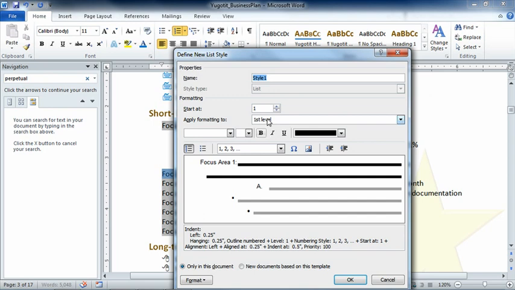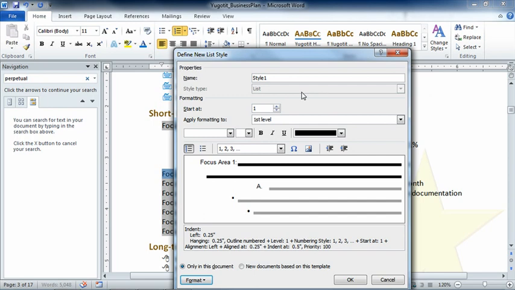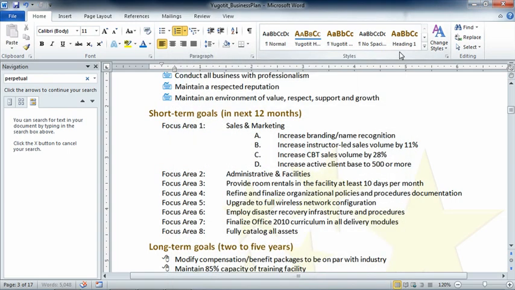The difference when we work with a list style is that we work with the different levels by saying apply formatting to, and then we make the selections that we want either from the quick bar or by going down to the button on the bottom left that says format, and here is where we can work with things like the font. Notice that there are certain things that are not available. Because this is going to be a list style, it's not going to give us the option to work with things like tabs. Those are handled by some of the settings that we already looked at. We're not actually going to go through the steps here because, again, it really is just what we did before, but simply accessed by using a different feature. And this would create the style instead of just a list.